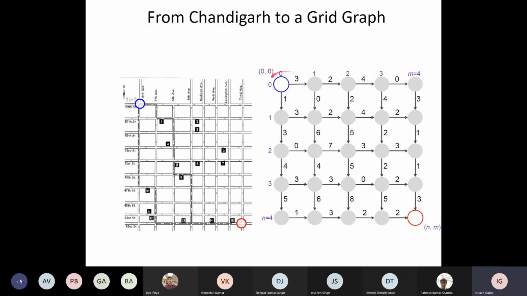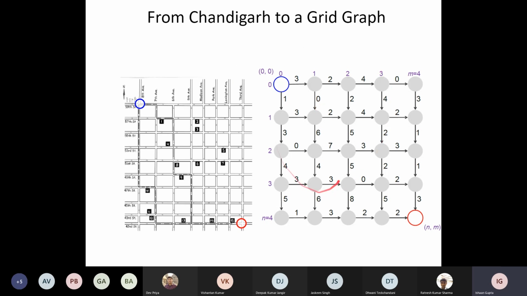You can now start to represent this entire thing as a matrix. And the number of sites that you will be able to see is equivalent to the weight of these nodes. So the node that you start at, 0,0, is basically weighted 0. Then from 0,0 when you go to 0,1, this is the first column. Let us say you had 3 sites that you were seeing here, right? Then from 0,1, if you go to 1,1, there was no site that you could see between these two nodes, between these two streets. So you get a weight 0.